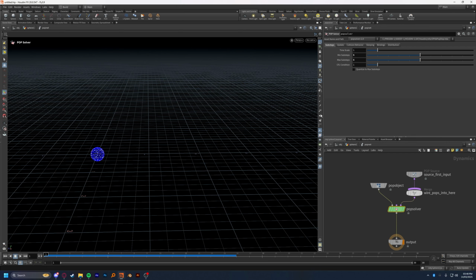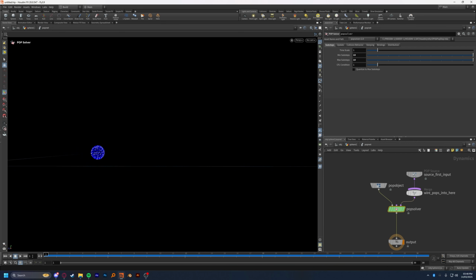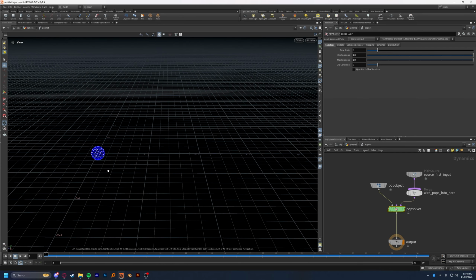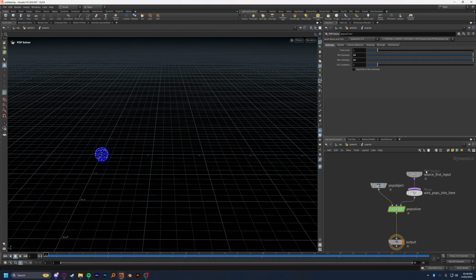As you can see though, 5 is still not really sufficient. So I'm going to go ahead and increase that even further, just double it. Let's go to 10. It should still be pretty fast. And as you can see, it's a lot smoother now. However, we can see that these particles are staying way past their welcome, so we are going to get rid of those. The way we're going to do this is by cutting down their lifespan.